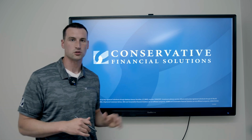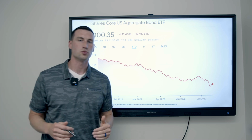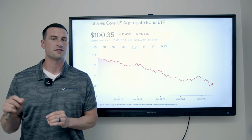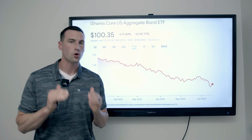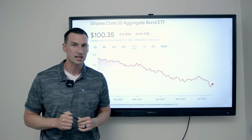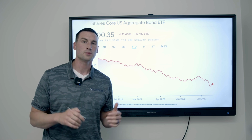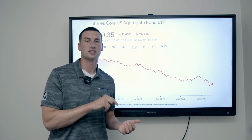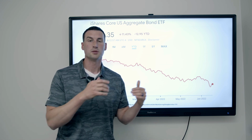So just to circle back to where we've been starting with things, this is the US Aggregate Bond Index. The Fed has raised rates 1.5% so far this year. So they're floating between 1.5% and 1.75%. The goal is to get to 3.4% by the end of the year. So based on that, we're only about halfway through this thing. And if the bond index is already down 11.43%, and we're only halfway through this thing, it definitely looks like it's going to get worse before it gets better. And if you're in a portfolio where you have a significant portion in bonds, you're going to want to make a change, because this is going to continue to fail you, especially if you're in a bond exchange traded fund or a bond mutual fund.